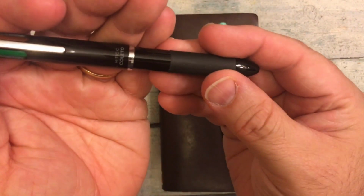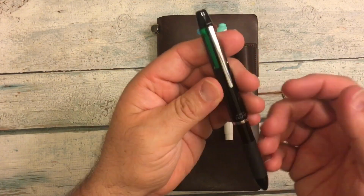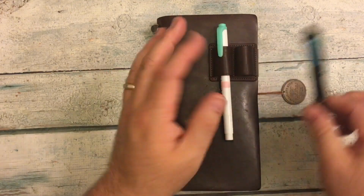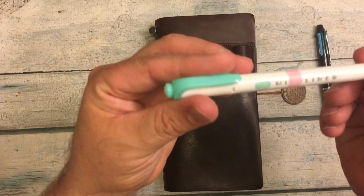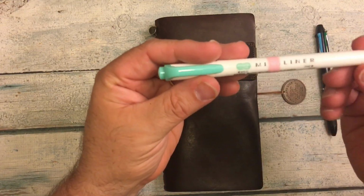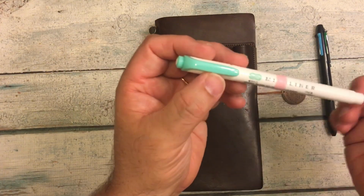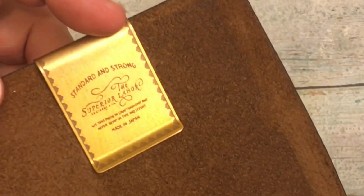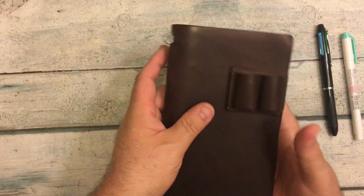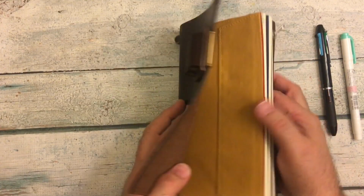This is the Pilot High-Tech C Coleto, and I've just got brown, black, blue, and green in it. Not major significance in the color, it's just colors I had. And one of the Mildliners, it's kind of a mint green blue. It looks green on here, but when you color with it, it looks blue. And that pen loop here is, sorry for the glare, one of the Superior Labor. And I got that at Baum-Kuchen. That should be in the video from just a couple of days ago.